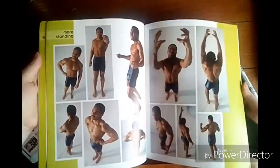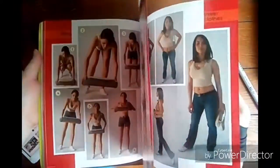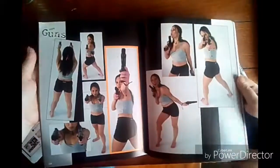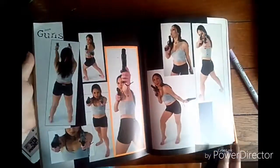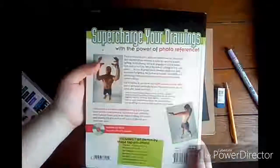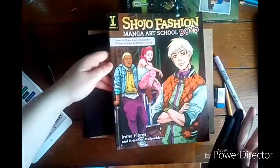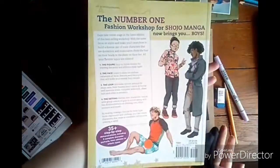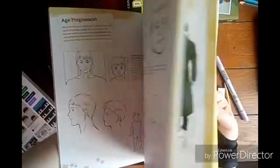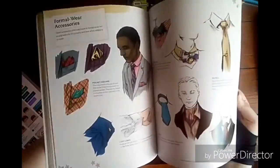Right now, I'm showing you the books that I had. This is the People in Poses books. You can see some of the poses. And in this book, there are four different models. Another book that I will recommend, especially if you're into the manga or shoujo art style, is Shoujo Fashion Manga Art School Boys. Because I know personally I have a hard time with drawing males, and doing these kinds of tutorials really helps me.